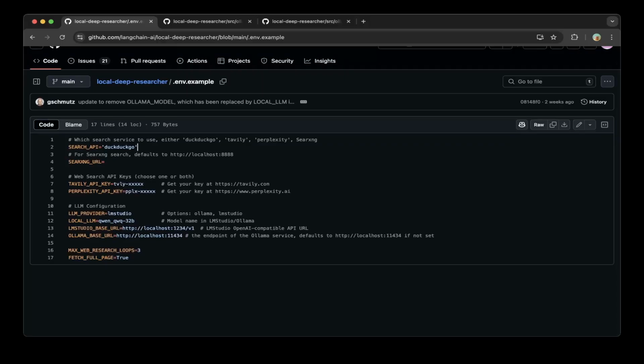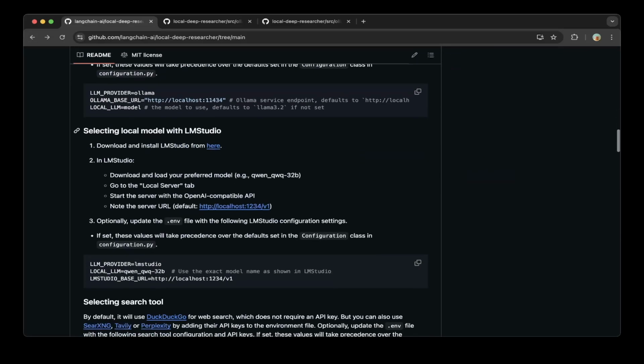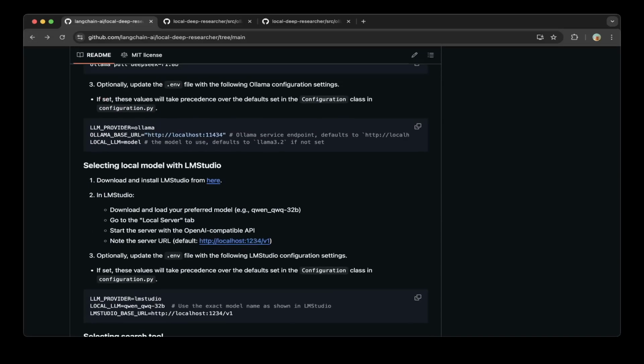Then for the LLM configuration, you can use Ollama or LM Studio, as mentioned earlier in this video. You can just use a local LLM as the Ollama model, maybe DeepSeek R1 8B or some other models. And if you use Ollama, then you do not need the LM Studio base URL. They documented it in here. You can see from this section. So just use this section.